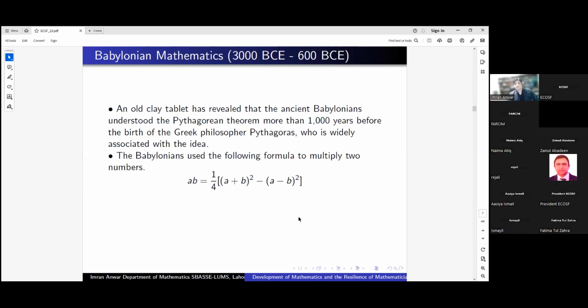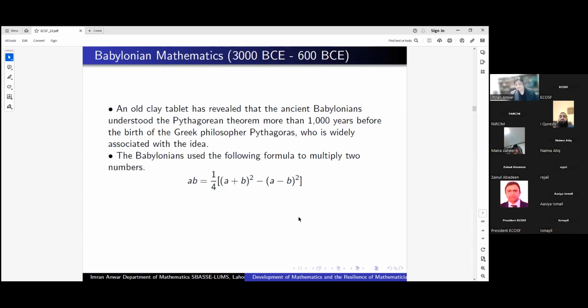Okay, the influence of the Babylonians is quite visible even today. To date, you can see that we are still using the 60 base, the sexagesimal number system, in time calculation. Every hour has 60 minutes, and every minute has 60 seconds. And similarly, angle calculation. So 1 degree is 60 minutes, and then further 60 seconds. By the way, what the Babylonians failed at, they could not develop the division process at that time. So division was not known to them.